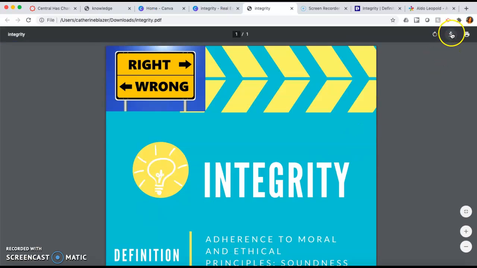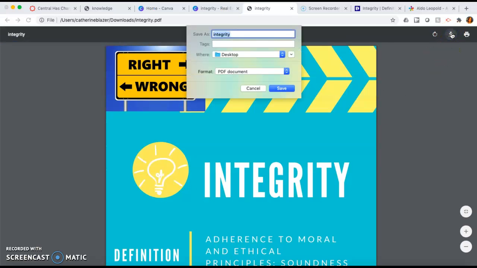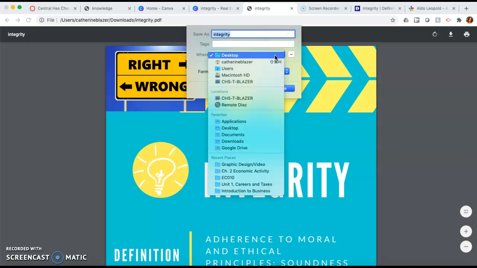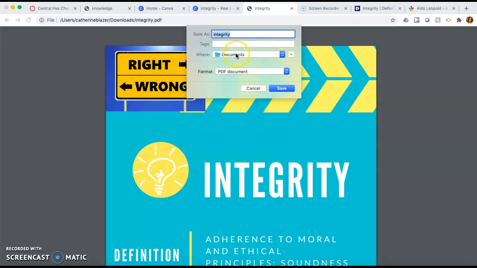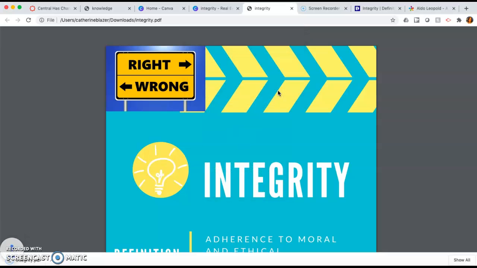Then you hit download one more time, and I would save this to your documents. I might be on my Mac, so it looks a little different. You guys click My Computer or This Computer, Documents, and then save it. If you don't go to that extra step, it's just going to be in your downloads, which is not a big deal, but the idea is to know where you're saving it.